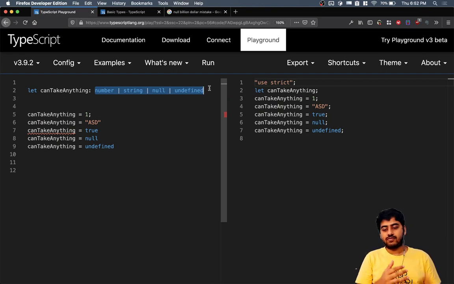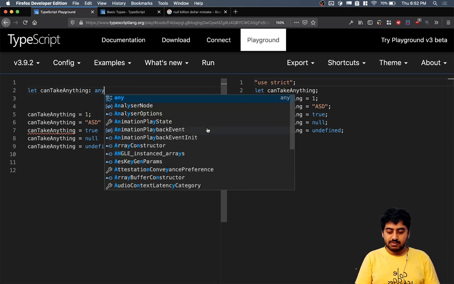That happens a lot of times because we're dealing with JavaScript libraries. We're dealing with some scripts which are written in JavaScript, some scripts which are written in TypeScript, or maybe it's data that's coming as JSON from a remote server. We don't know what the data type would be. So we would actually have some cases where we really want a variable to contain any kind of data types. So that's where the any data type is helpful.